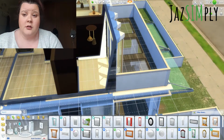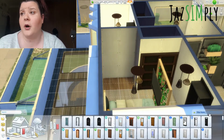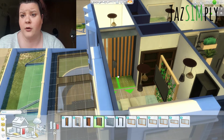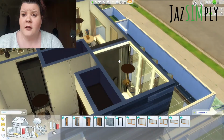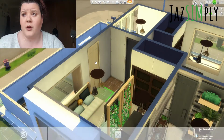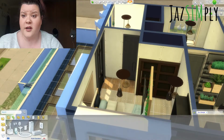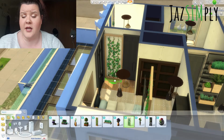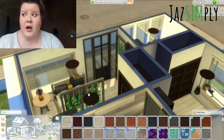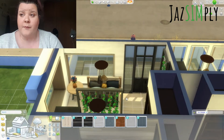I did, however, get to see, I don't know whether this is part of the free update or part of the pack, but we had a bit of an aurora borealis thing going on. And that was really pretty. That was nice. I don't know what triggered it. I don't know whether that's going to be something very rare, once in a blue moon, but that was quite nice. I don't know what part it plays in the game itself, whether it's going to trigger anything, or how you trigger it if you want it to happen. But I thought that was quite nice.